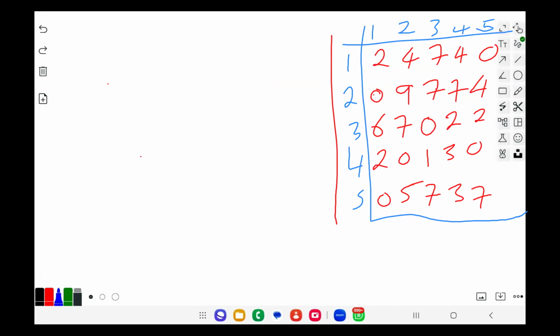Now, in the column, in a similar manner, you look at the columns and choose the smallest value in the column. So you move according to the columns. What is the smallest value here? I think 0 is the smallest in here. In the second column, again, 0 is the smallest. We use the table that we got from the row reduction, the new table. You do row, then you do column reduction on the new table.